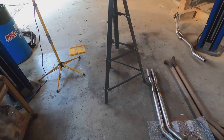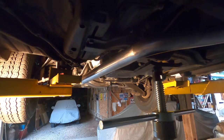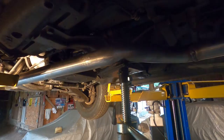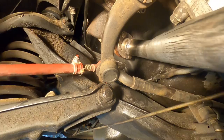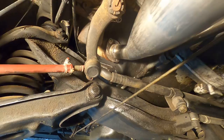You can see how the stand helped me put in this new downpipe on the driver's side. I let it rest on here. See, you can spin it up or down, make it rest differently if you want. And then up here, the new downpipe is in its place. There it is. Now, I don't have it tight. I just have it snug.